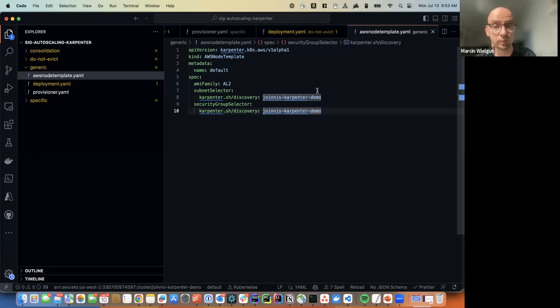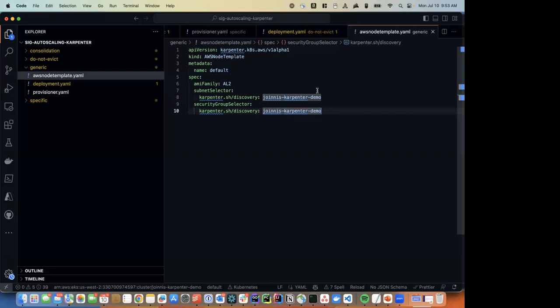The whole point of the node template is that it's provider specific. So if I were writing a provider for GKE, I don't know of any config that I would need here at all. It's possible you could have a fully defaulted node template for GKE because GKE is able to self-discover its subnets and its firewall rules.